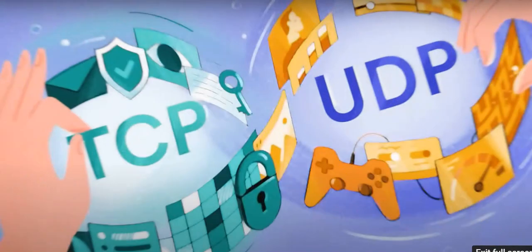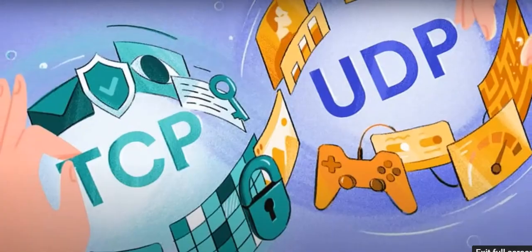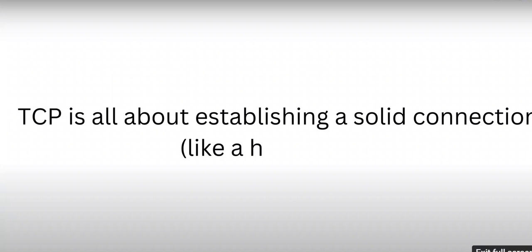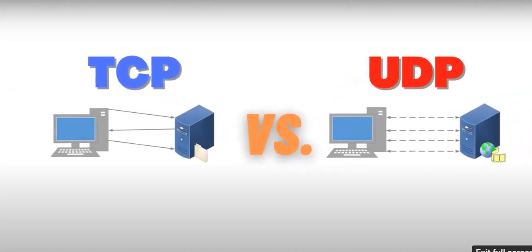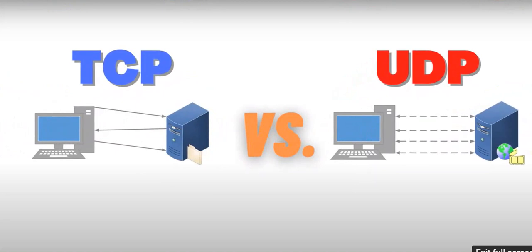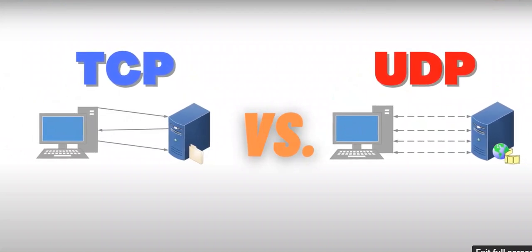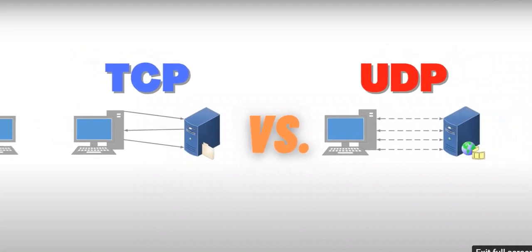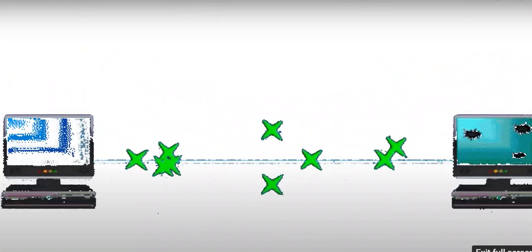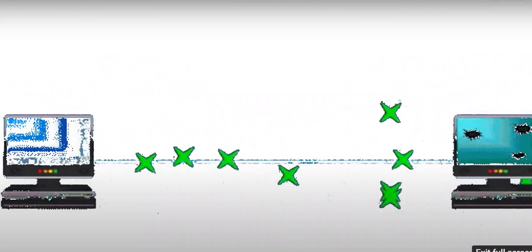Let's dive into UDP, or User Datagram Protocol. UDP is a different kind of beast compared to TCP. While TCP is all about establishing a solid connection like a handshake and ensuring every piece of data gets delivered, UDP takes a more carefree approach. It's like the difference between sending a formal letter with tracking, TCP, versus tossing a postcard in the mail, UDP. Here's what makes UDP unique. Unlike TCP, which requires a formal connection setup like the three-way handshake we talked about earlier, UDP doesn't bother with all that. It just sends packets out into the world without worrying about getting a confirmation of delivery.